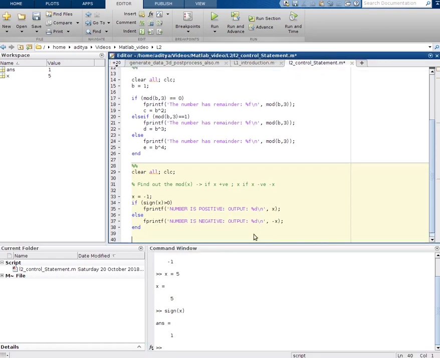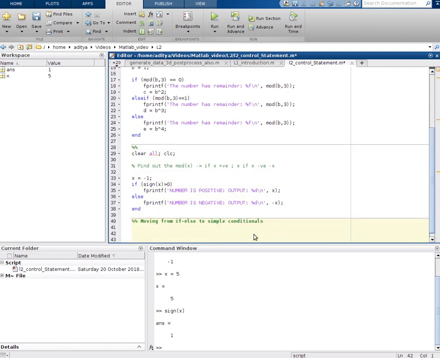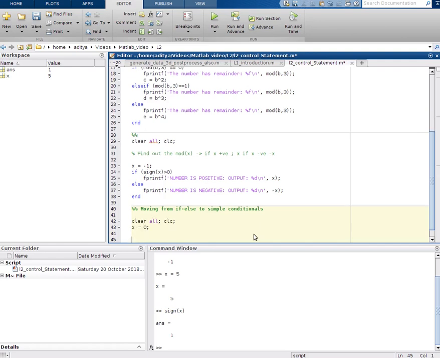So now we move on from if-else blocks. We have already used a few conditionals, that is greater than 0, equal to 0 and so on. So suppose we declare x equal to 0. Then suppose we have y equal to 1. We can check if y is equal to x. So the way to do it is, suppose the boolean is stored in C. Then you say C equal to x equal to y.